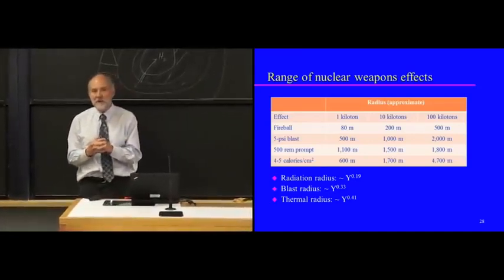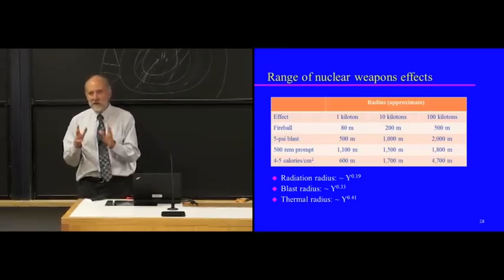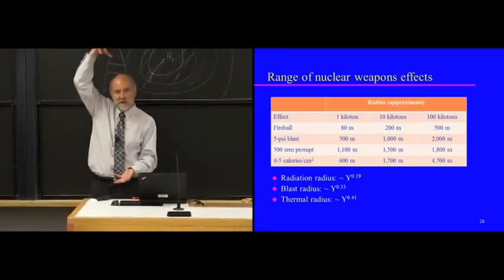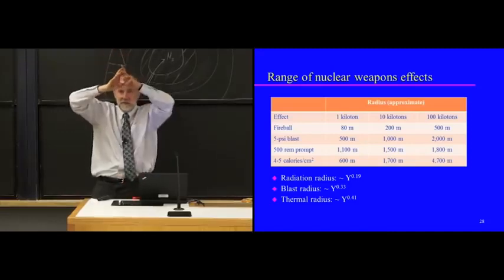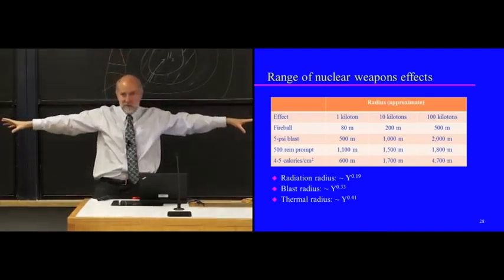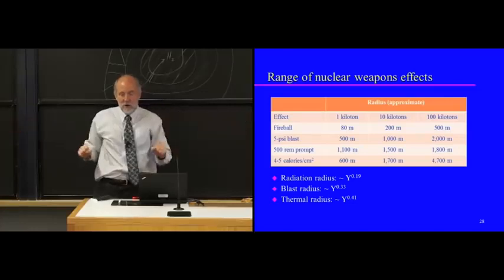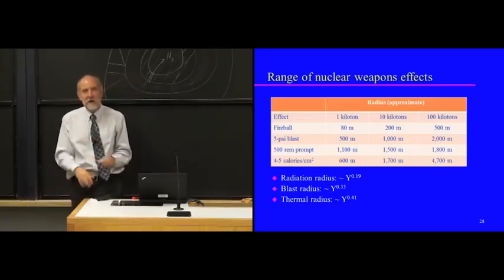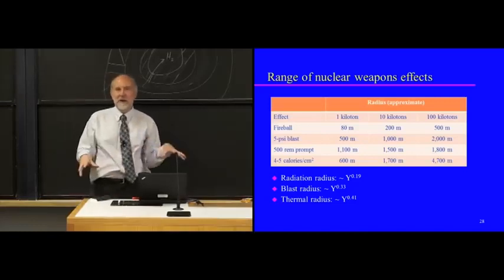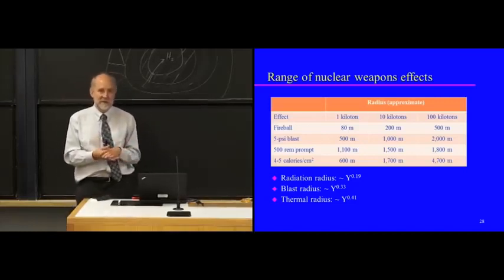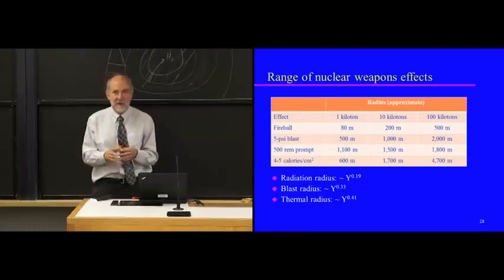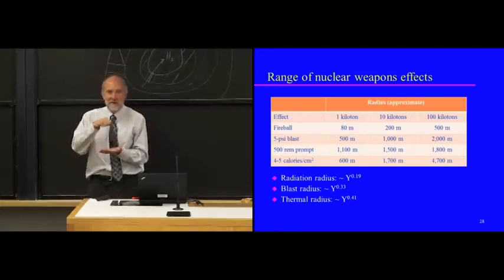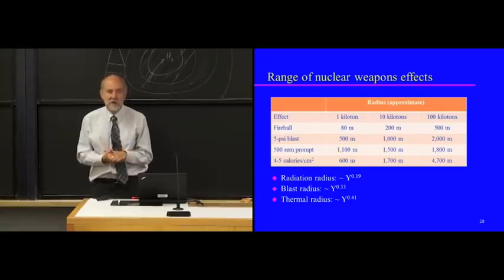And what happens, especially if there are two ways you can detonate a bomb. You can detonate it up in the air, which turns out to be best for creating a big blast over a wide area, or you can detonate it right on the ground, which is called a ground burst. That's best if you want to destroy hardened things right near where that blast is, like an underground missile silo or an underground command bunker or something like that. Either on the ground or close to the ground is best for that purpose.